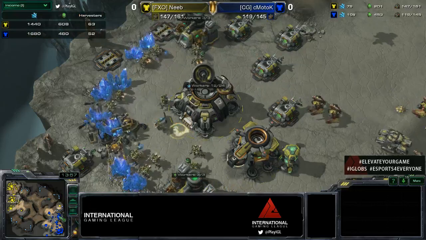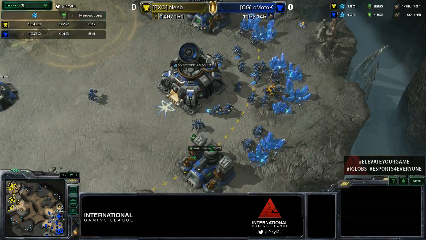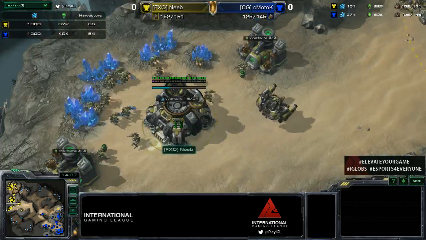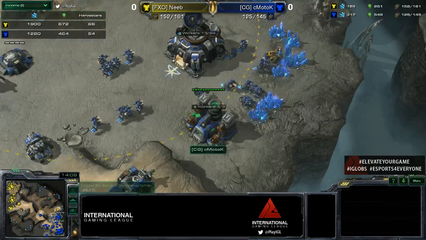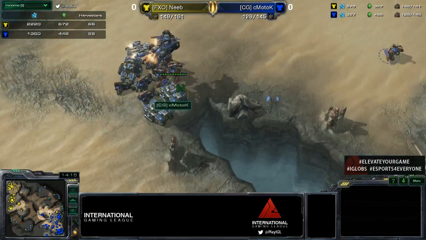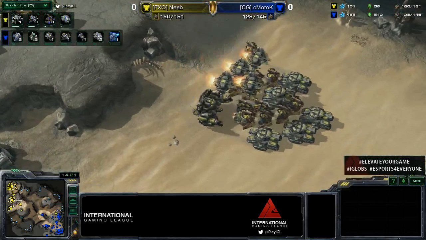Now, if we look at that income tab, it's 63 to 54 in favor of Neeb, and his third base is actually mining right now. You know, that is a big thing to point out. He's got the extra gas. He's currently mining on 6 gas compared to his opponent. He'll have the higher siege tank count, and the higher Raven, Viking, and Thor count as well. You know, Neeb, I mean, look at his supply right now. It is just skyrocketing.